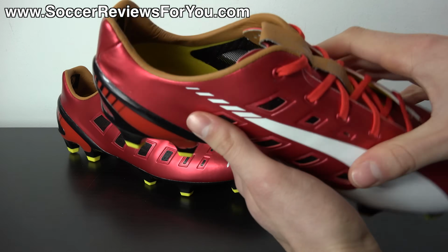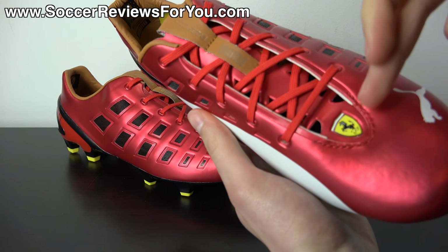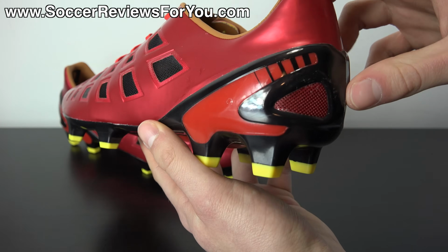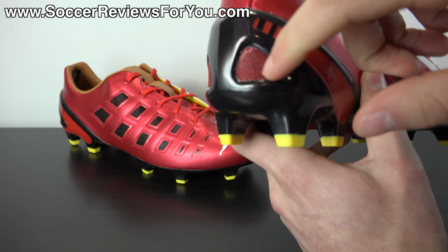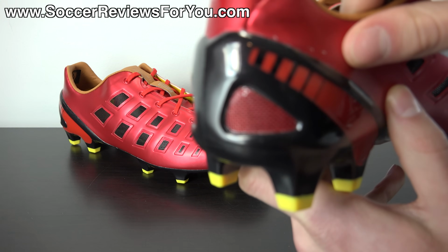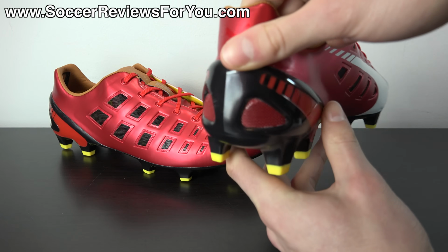You can see the other accent colors on the inside of the heel liner are yellow, which you of course find in the full color Ferrari logo. This does have the SL evoSPEED sole plate, so you can see that you have the red and black detailing in here in the heel, and then these 2 little cutouts. You actually have more of that kind of plastic ventilated mesh looking material, but instead of it being black, it is red in color. Hopefully the camera will focus. Seems to be having a hard time, but it is there. I think you guys get the idea.